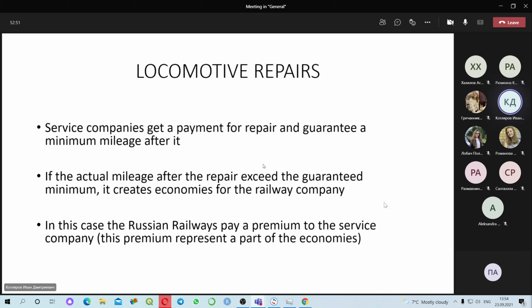In case of repairs, service companies have to incur costs. In this case, they have to use resources, they have to hire staff for repairs, etc. In case of this new model, service companies can get premiums without working on actual repairs. So, in this case, the profit can be earned even without repairs. Do you understand? So the volume of sales will be reduced, but the profit may be higher.